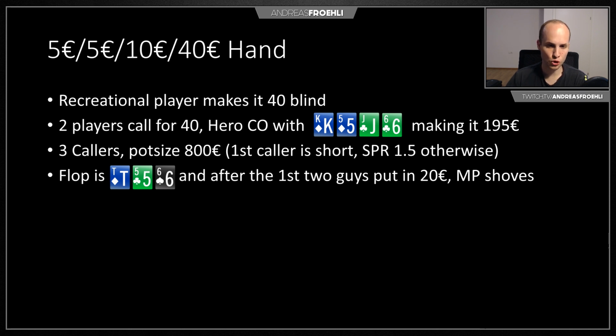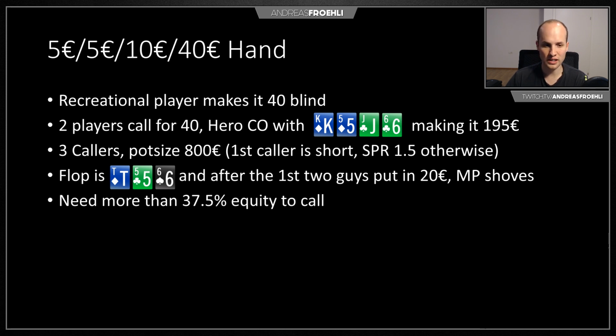So with the two backdoor flush draws, I decide to stack off here because I only need about 37.5% equity to call. The two backdoor flush draws here, the clubs and the diamonds, also help me in case the first player who bet 20 euros wants to stack off. Backdoor equity helps in a three-way situation. So with the two backdoor flush draws, I'm okay to stack off. With one, it would have been much closer for sure.